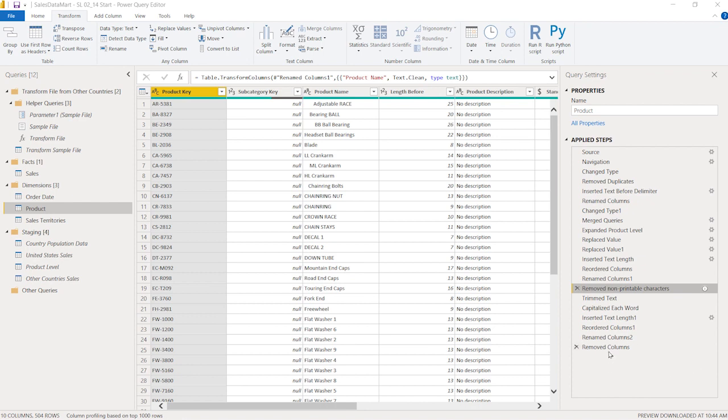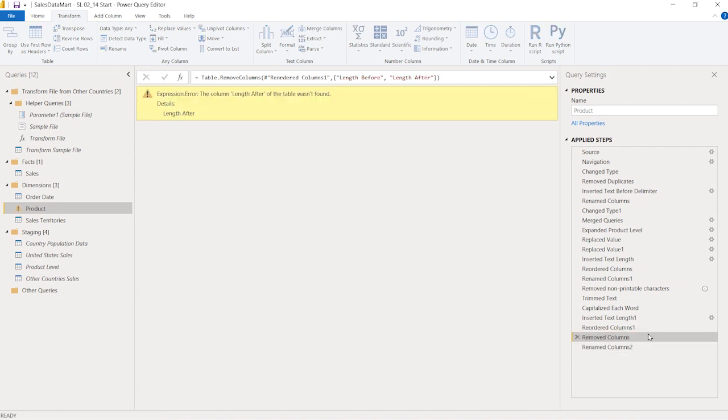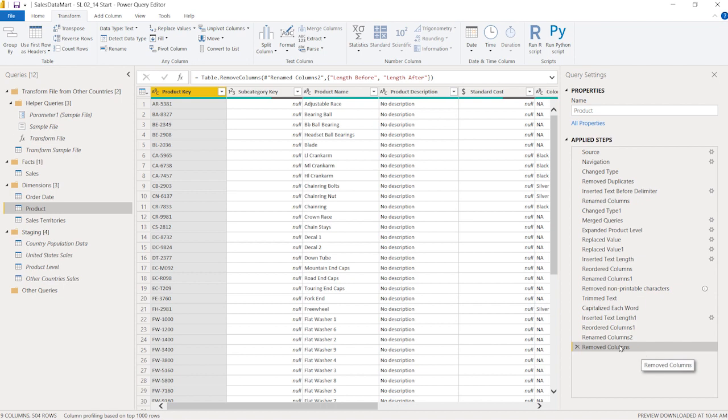Okay, and lastly, what we can do here is, if we wanted to, we could move some of our applied steps around. This is something you have to tread cautiously around, because you could break the dependencies that are set up in this applied step. So if I wanted to, I could move this removed columns step up to the previous step. That looks like it went and broke things, so that's not necessarily a good move. So now I'm going to go ahead and take that and move it back down here.